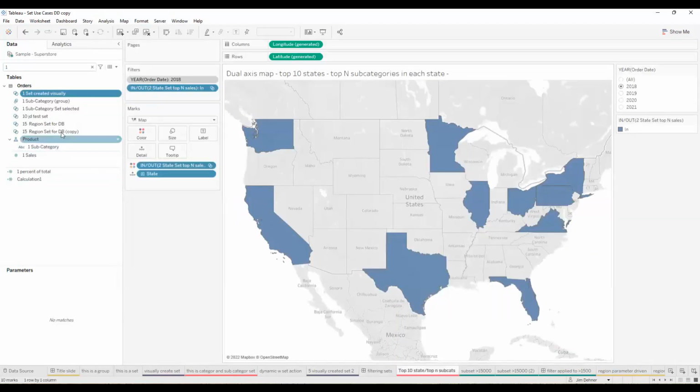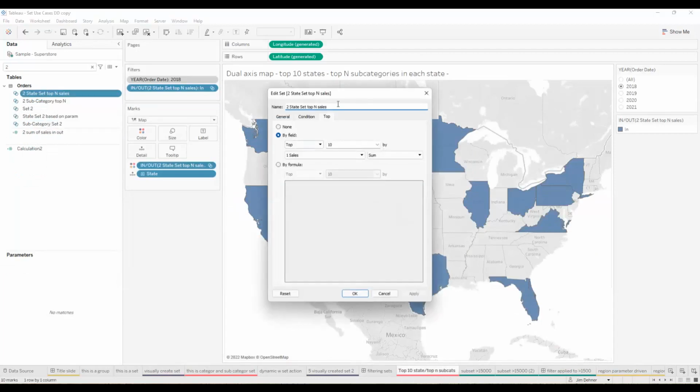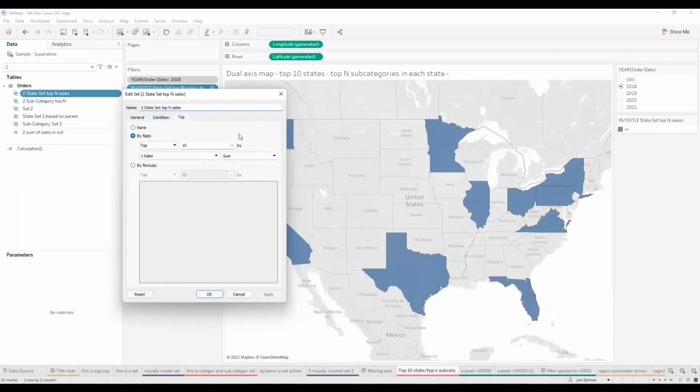I've just created a set on states, okay? And to create the set, I used a different way of creating a set. It's an entirely different way altogether. We looked at creating a set of the top N states. Before, when we created a set, we used the general tab.